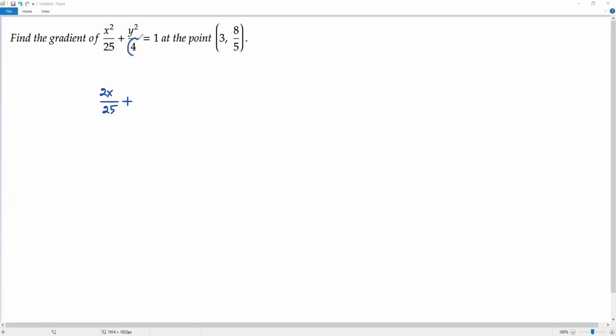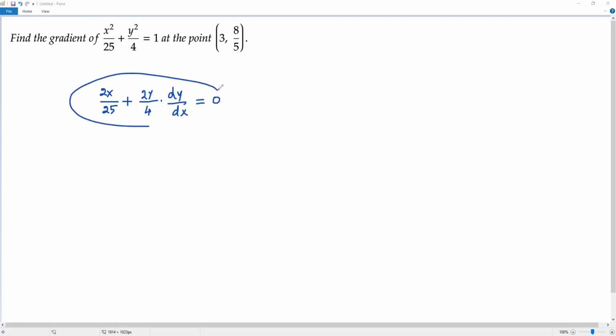Now the same thing we have over here: we have a variable in the numerator and a constant in the denominator. When we find the derivative, the constant in the denominator should be kept as it is. Now let's find the derivative of this power. So I have to bring this exponent 2 in front of the variable and subtract 1 from this exponent. 2 minus 1 is just 1. Here, when I find the derivative of this exponent 2, I am getting 2y. Now by chain rule, I have to do the further derivative of this base y with respect to x. The derivative of y with respect to x is dy over dx. On the right side, we have 1, which is a constant. When I find the derivative of a constant, it will become 0.